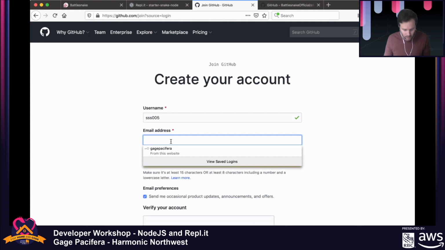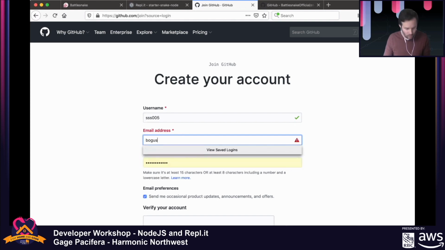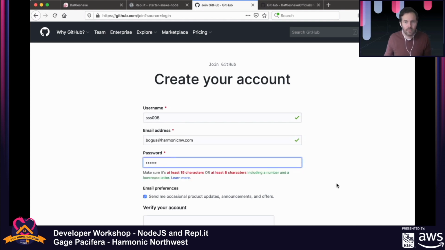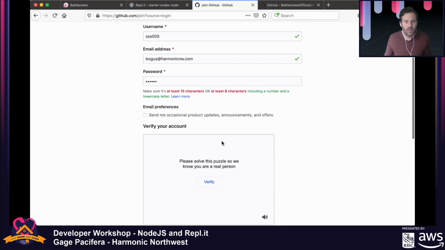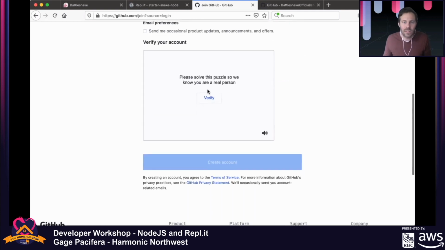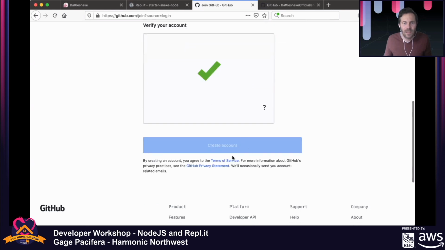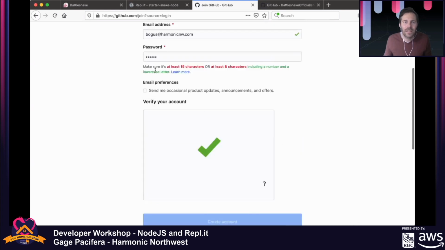And we're going to do, let's see, again, I'm going to do a bogus account. Password. All right, don't really want that email. Let's see, now we have to verify a puzzle. Oh, the image. Okay, I think we got it. All right, gold star, I guess. Create an account. So it's 50, oh, my password isn't good enough, I see.